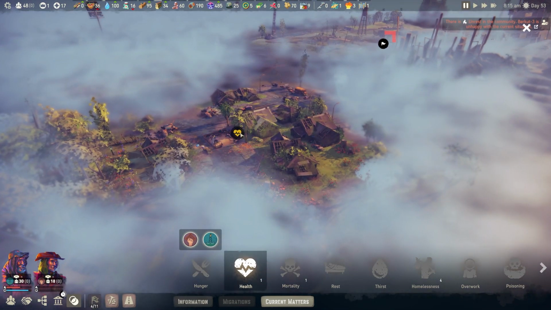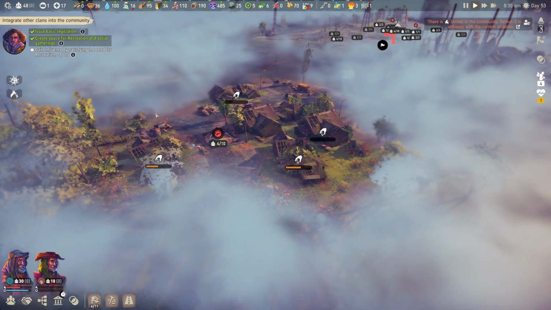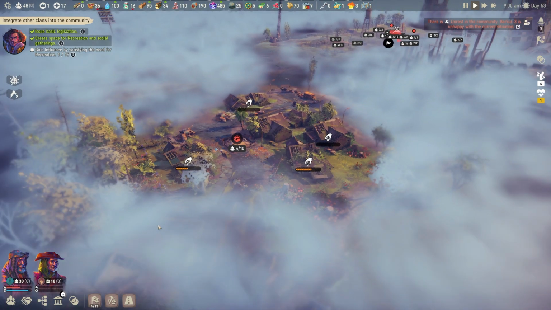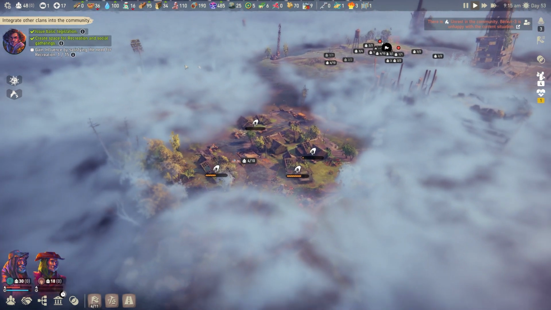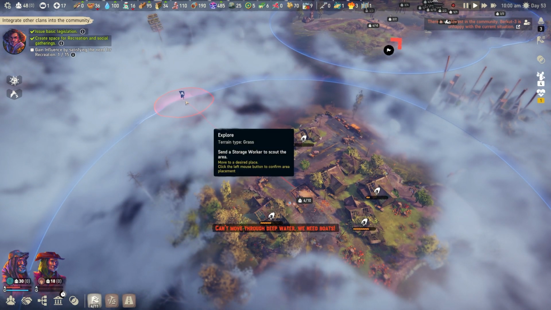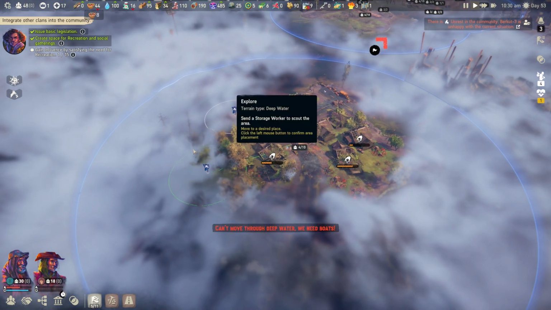I suspect that our health-related issue is over here. Yeah, our health-related issue is over here. That's fine. I'm not particularly bothered about that. We are going to start to see some unrest happening now. But is there anything that we can really do about that in the short term? Not really. There's some stadium ruins over here, which I want to see if we can try and explore. But I suspect that we're not going to be allowed to explore over there.